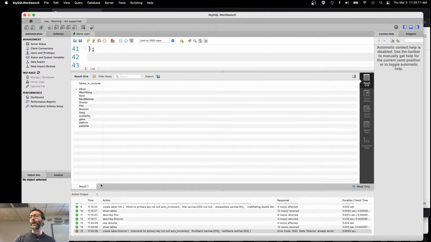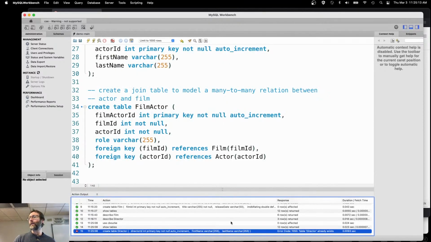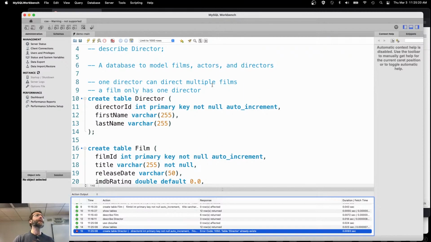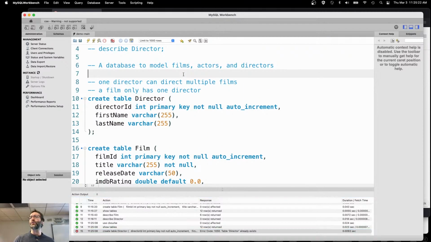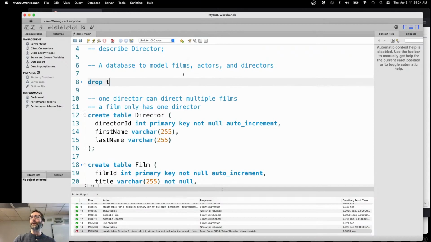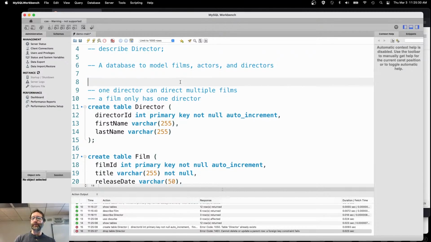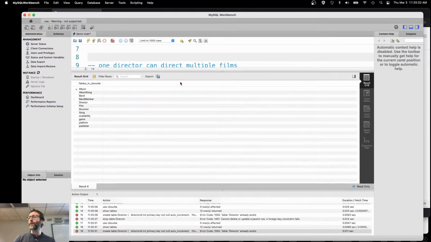Failed. Why? Error code. Director already exists. Remember, we successfully created it. Well, okay, I want to wipe it out. How do I drop tables? Drop table director. There we go. All right, let's go ahead and try that again. Still failed. Oh, that's right.